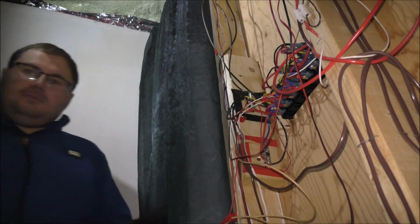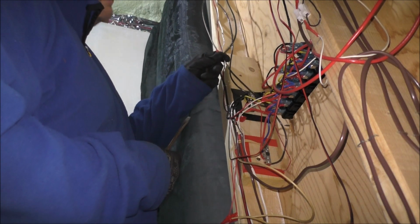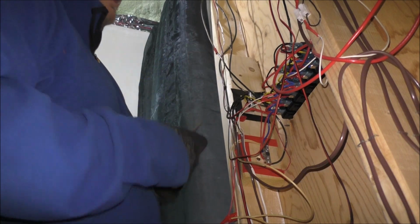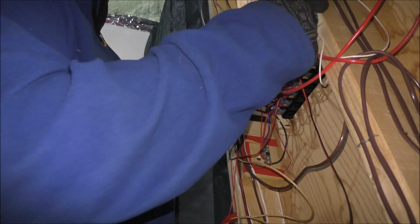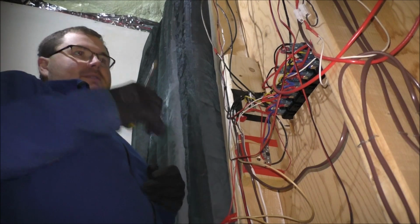Piece of random red tape. Don't need any screw ups. So this guy here is the main positive. This guy here is the main negative. Now this wire here is feeding over here somewhere. Okay, I see what that's doing.